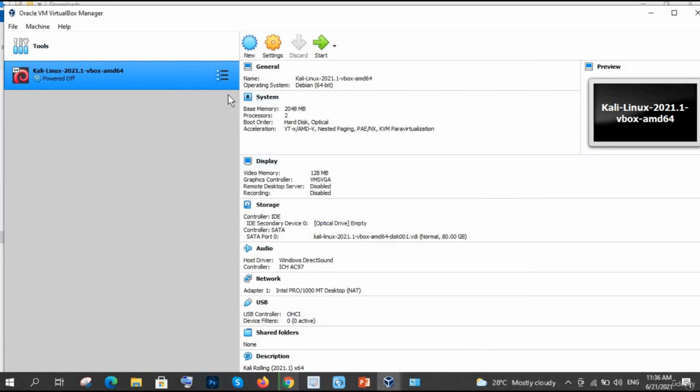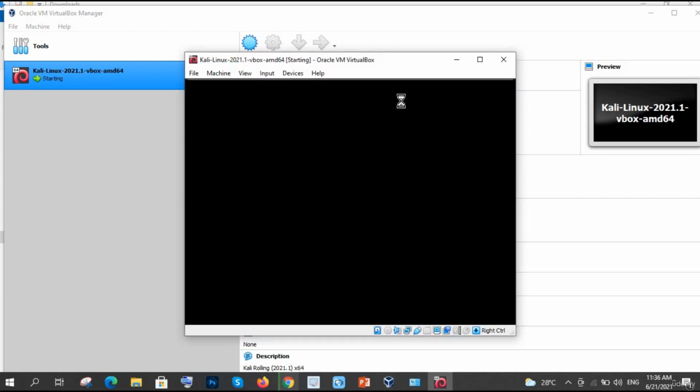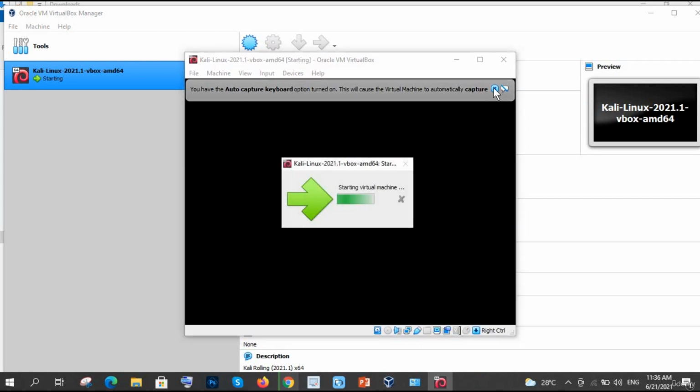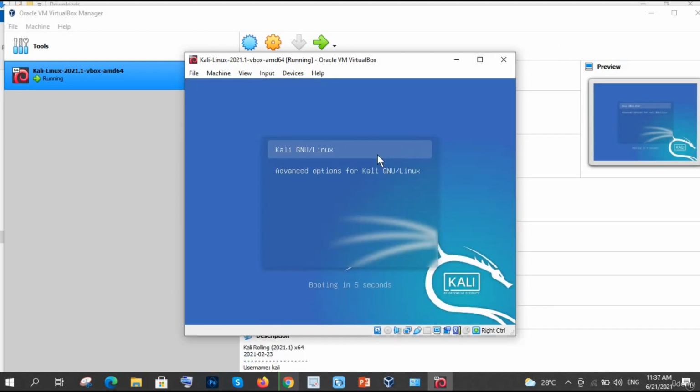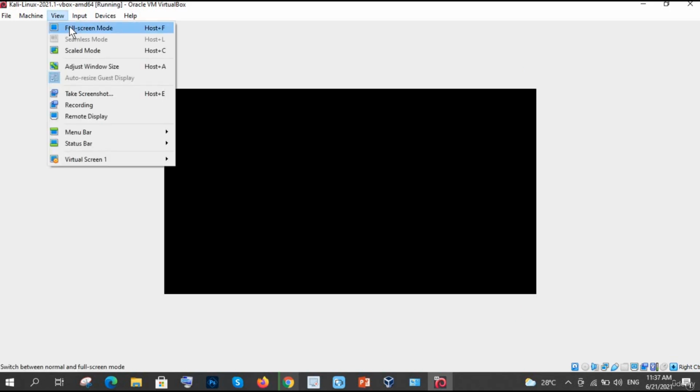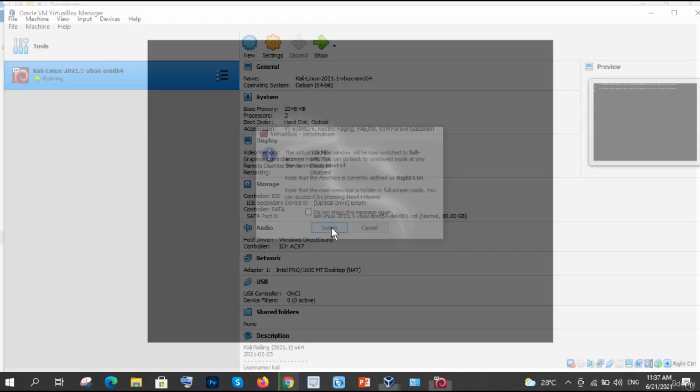So let's open it. After opening it, make sure, guys, about the password. Your password is very important, and the default one is kali, I guess, for this. Okay, so here it is, Kali Linux. Let me just maximize it, full screen mode, switch.